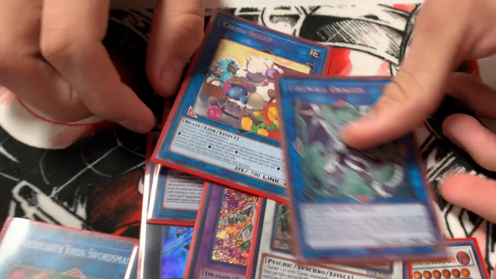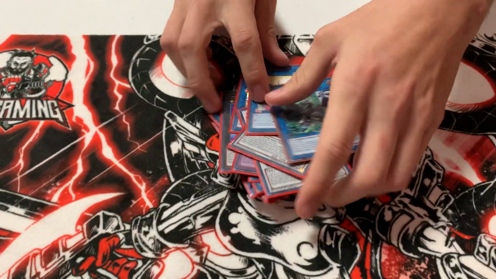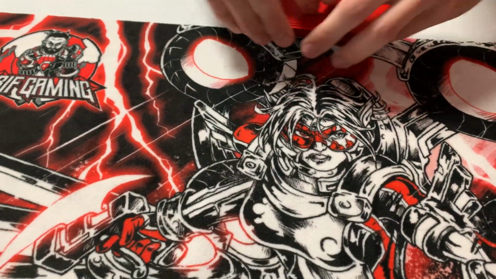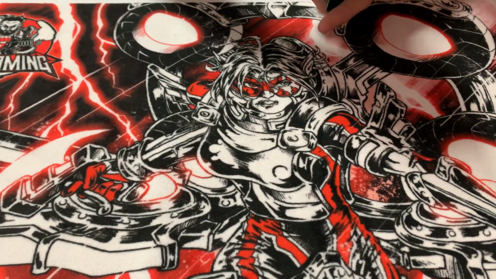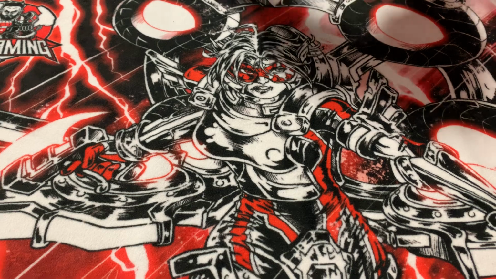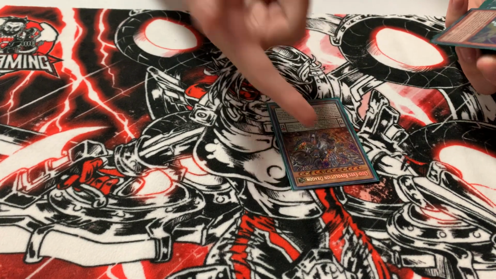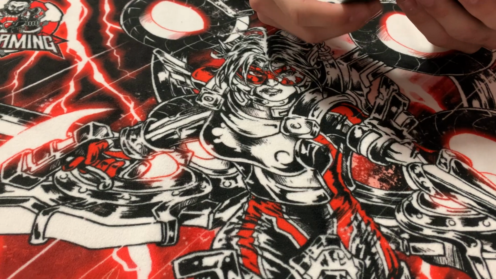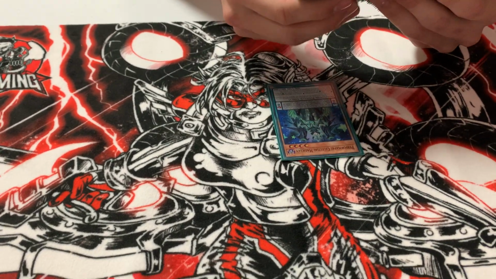So this one needs a little bit of explanation. Firewall? Yeah, so I'll show you the combo. I might do a test hand later, but I just want to show the combo so that it's a little quicker. Basically, all you need is this or Dark Worm. Any Magician really, so we'll just use that one.